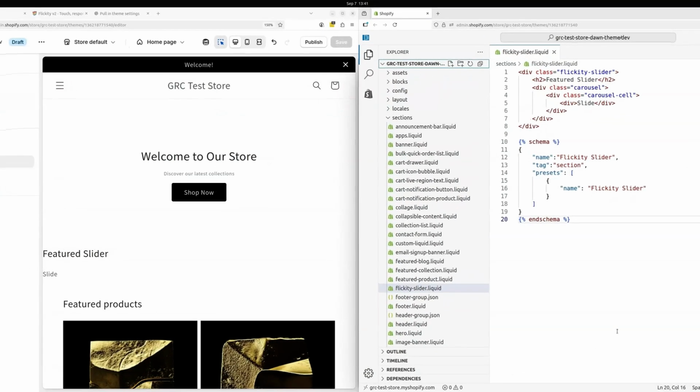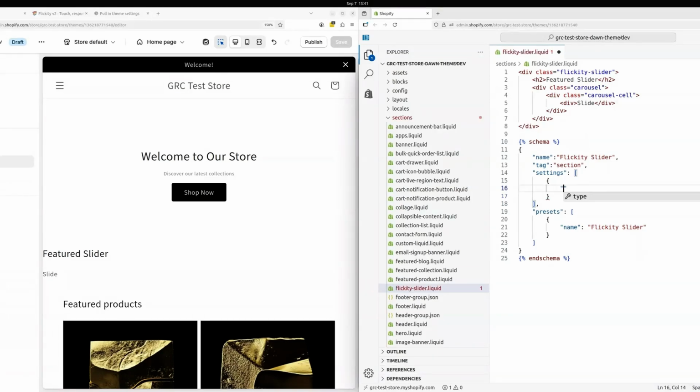Now that we have this component loaded on the page, we can create our first dynamic element. So here in our schema, we can add settings. And we're going to create a setting for heading. This is going to be text, and we're going to give it an ID so we know how to reference it.